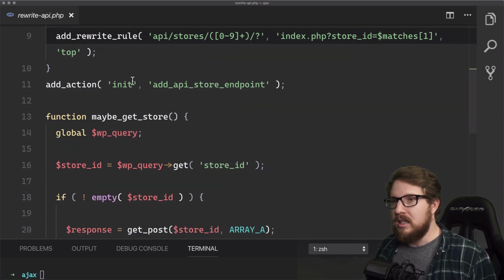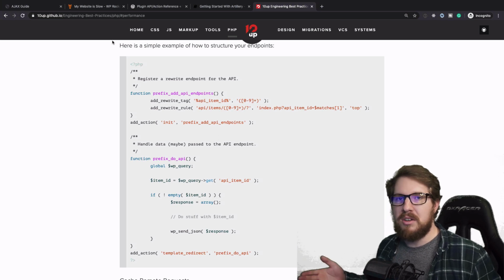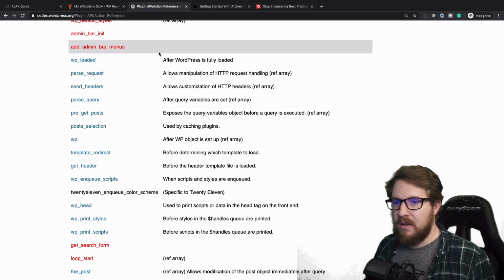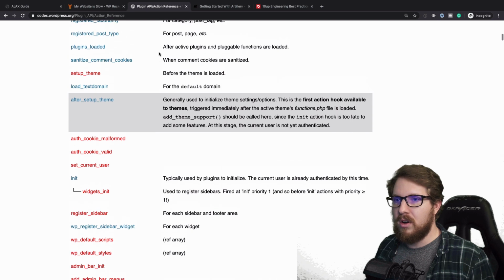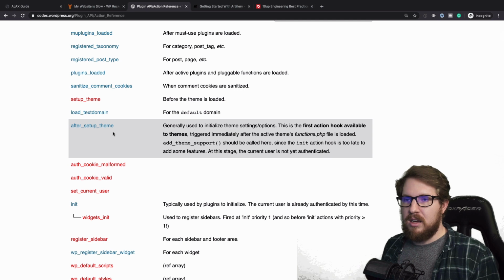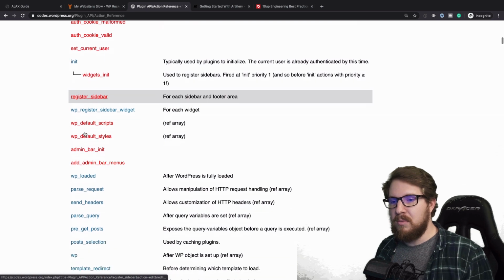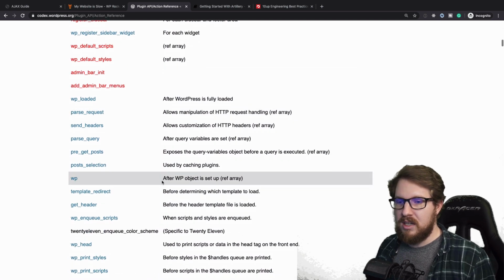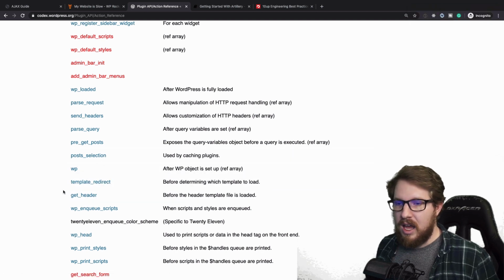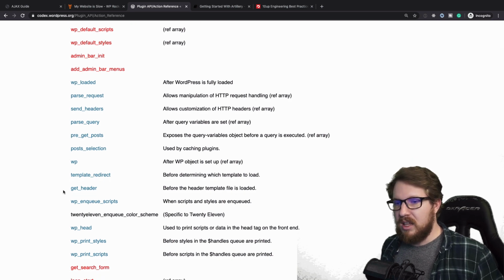And I like this method because it's pretty much guaranteed that it's going to be relatively untouched by other plugins and stuff like that. When we look at the action reference in WordPress, and we were to look at the order of all of these different actions, from top to bottom, it's ordering in this order. And so you have init here, which is what you probably used a lot. But then once WordPress is set up, you then have template redirect. So this is something that happens very early in the WordPress process. So that is something that is a huge plus.